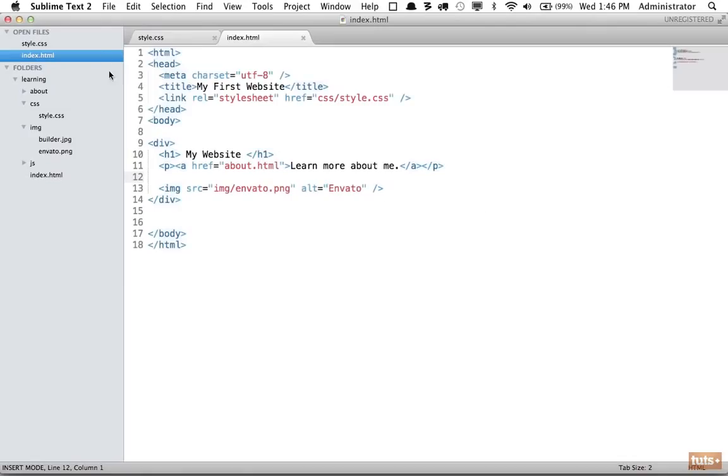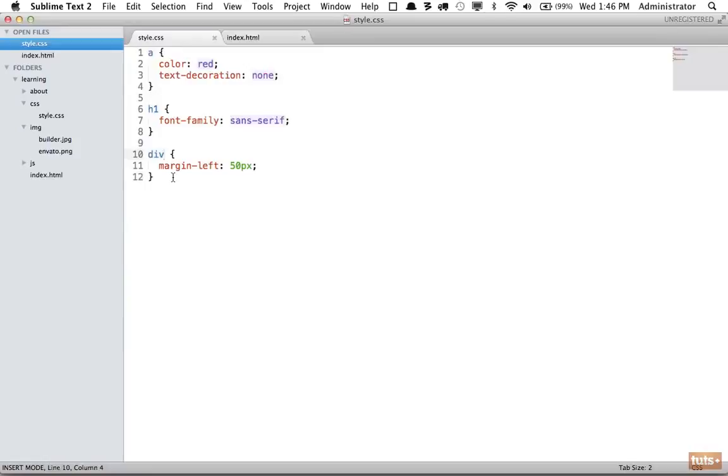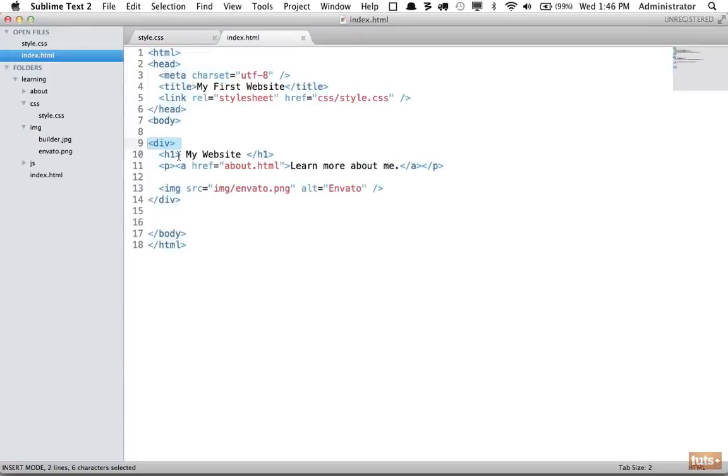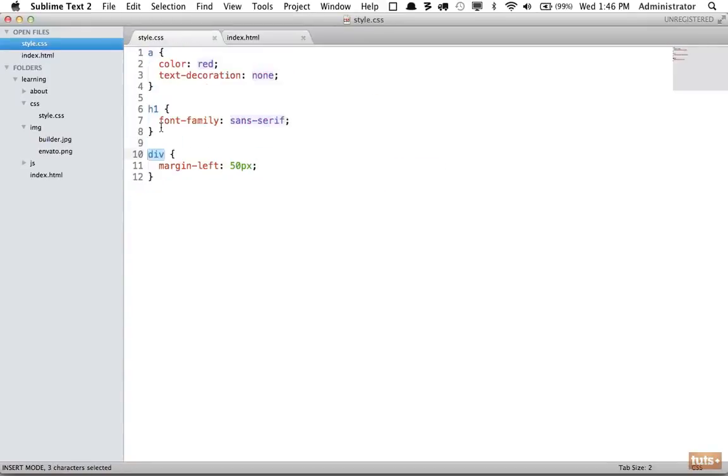Let's see how we could do that on our project. We have a wrapping div, and now again, I'm going to be very generalized. Remember, when I say this, I'm not saying get just this first div. You are saying select every single div on the page. You'll get to the point where you need to be more specific, but for now, we don't need to. Now, if I set margin to auto, we're telling the browser to automatically determine what the margins should be. Next, I'm going to specify a width for our div. So I'm going to say a width of 500 pixels. Now, let's see what that does.